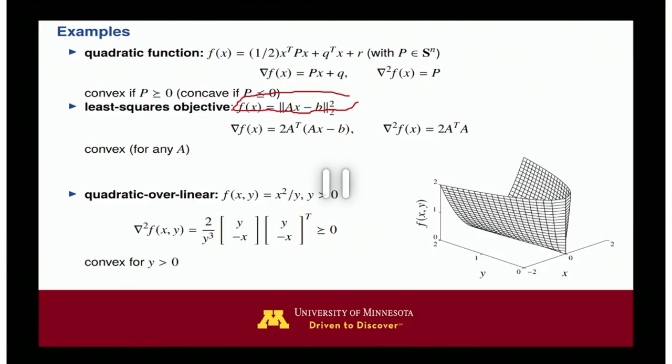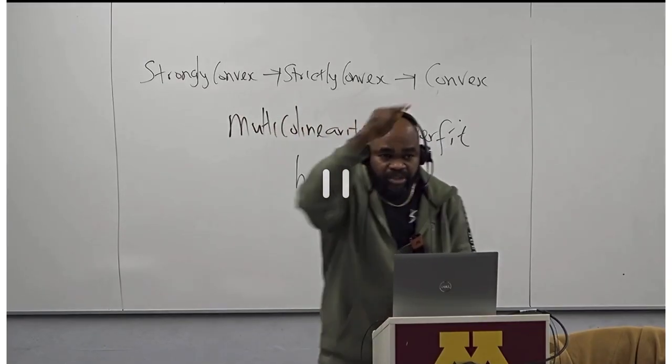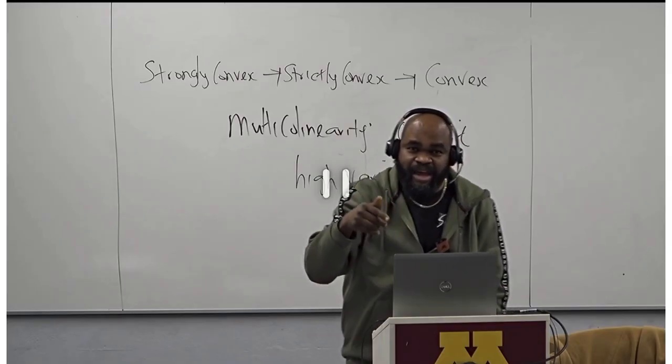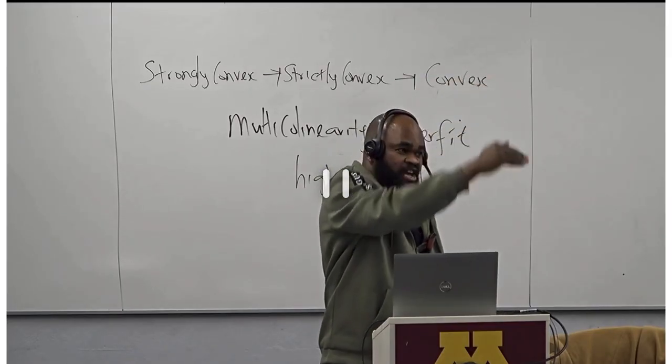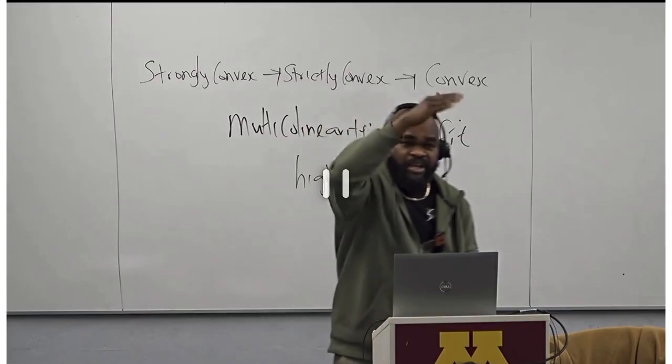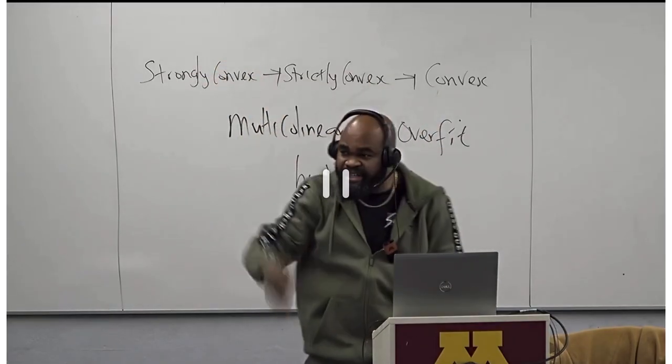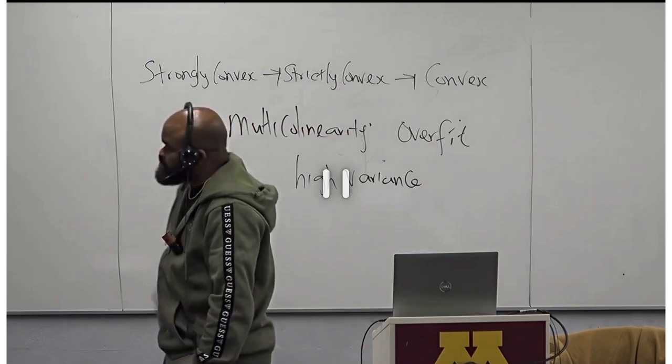For you to do that, if you want to use the second order condition, please pay attention. When I do the first derivative, that's what I'm going to get. When I do the second derivative, that is exactly what I'm going to get. Because I'm doing A transpose A, it will lead to a sum of squares. It's like all the A here multiplying all the A here, so it's going to be A1 squared plus A2 squared, and so on. That's going to be convex. And that's what we mean.